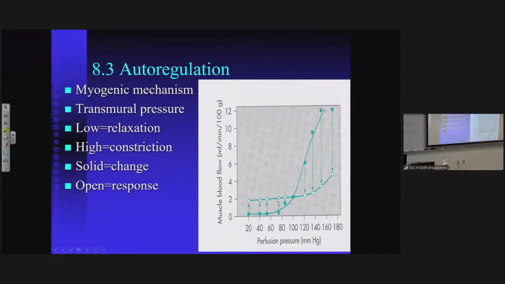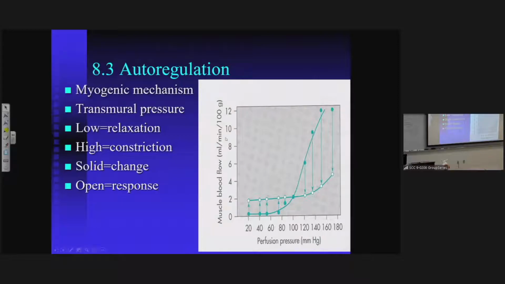Now that we've defined the terms, back to how your body manages flow. It wants to maintain steady flow under a wide range of pressures. Look here, from a low of 20 millimeters of mercury across the bed to way up to 180. If you have really low pressure and it wants more flow, this is not something you have to memorize, just think about it. It relaxes the vessels and opens them up and lets more flow go through. This is responding to maintain nutrient flow to the tissues.